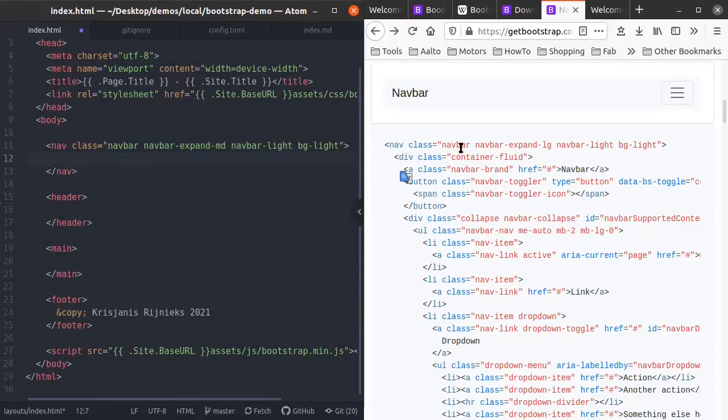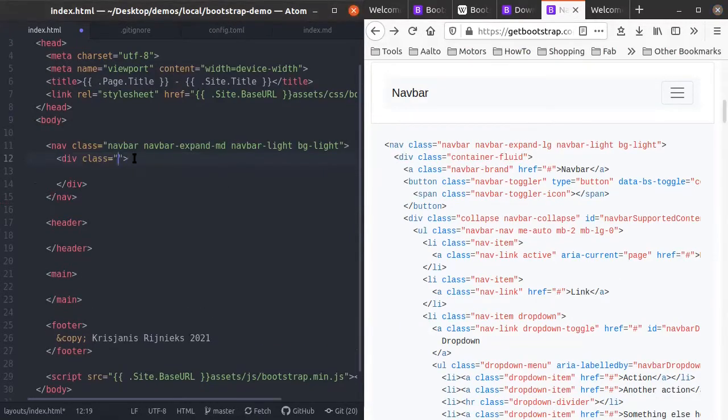And you see that here there's a class that is called container fluid. So there are two types of containers in Bootstrap. One is fluid, which basically makes content fit all the page in all its width, and then a regular container, which is by default responsive. And instead of the container fluid, I'm going to use the regular one. And in a second, you will see how it actually works.